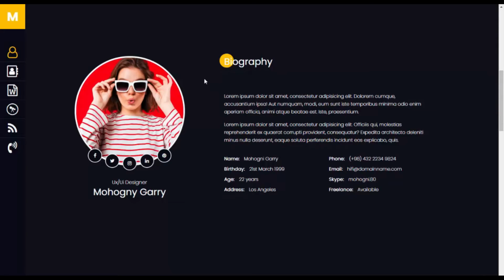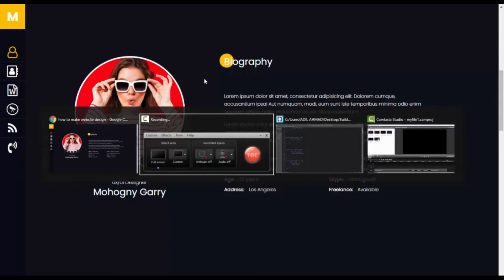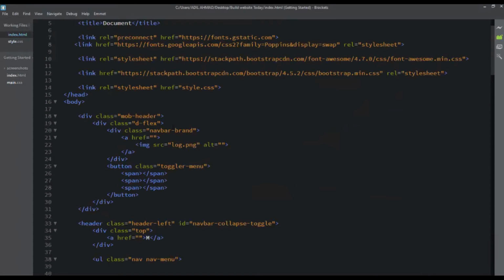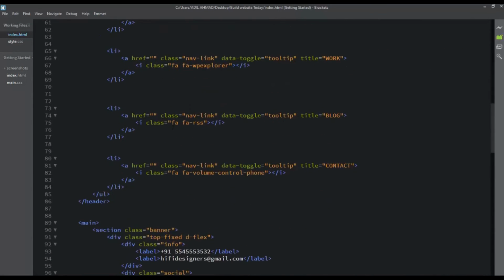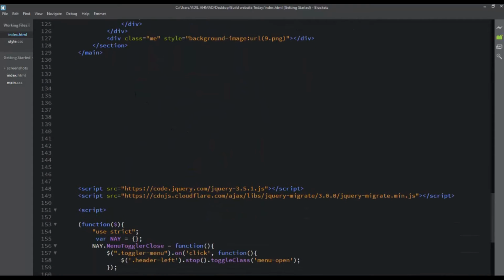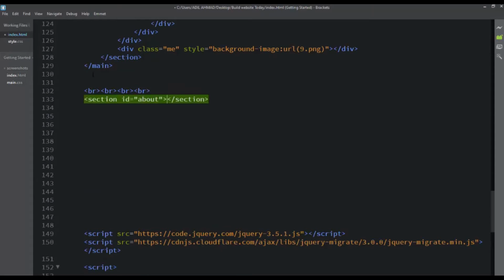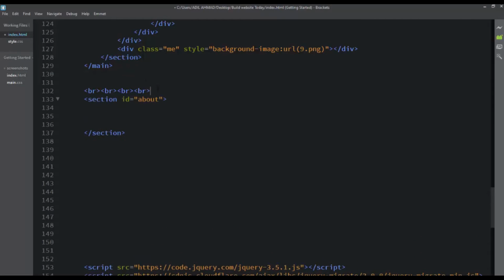Very first I'm coming to the Brackets editor, going to the index page. There I'll be defining the simple markup for that section. First I'm taking extra line breaks, so here I'm putting the BR tag three or four more times, as it's up to you. Right now I'm giving a section with the ID called about. This ID I am putting to the menu to make it a link.